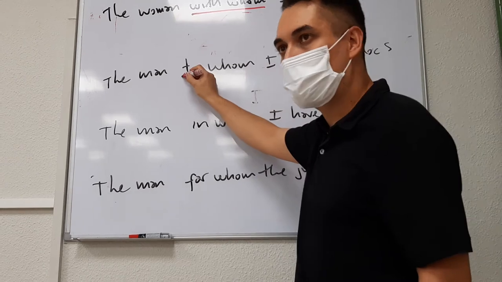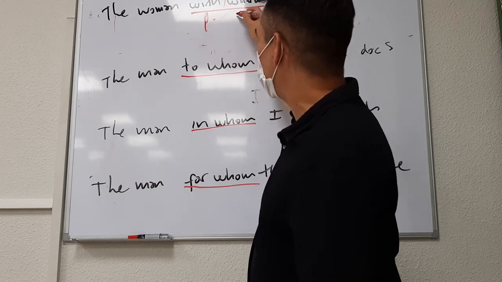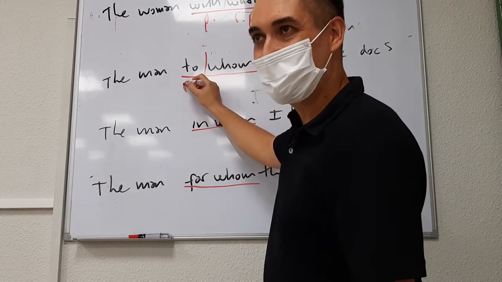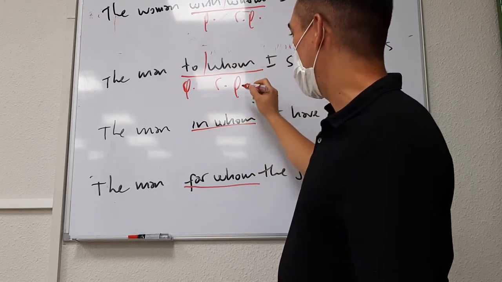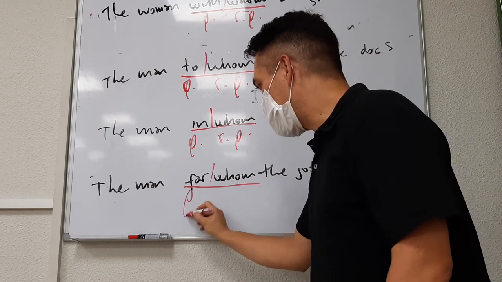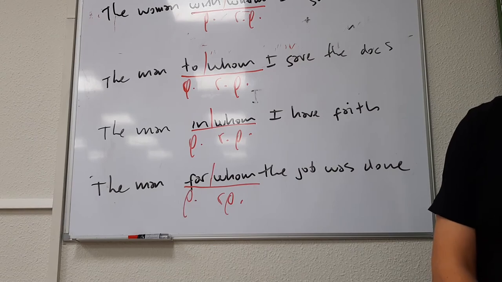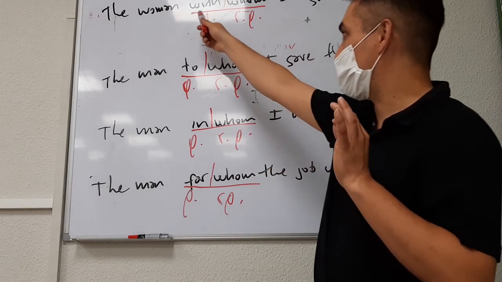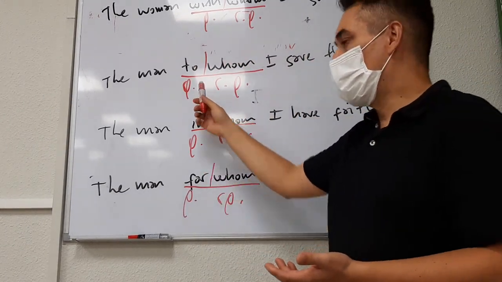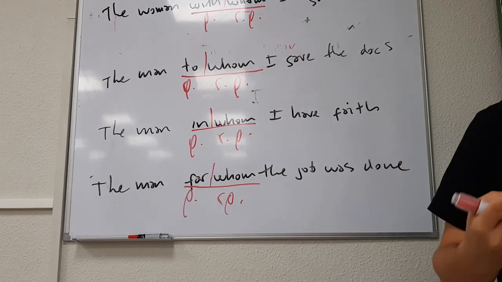Okay, have a look at this. With whom, to whom, in whom, for whom. In all of them we have preposition and relative pronoun. I hate these people. Again, preposition and relative pronoun. Seems like they do it on purpose. Preposition and relative pronoun. All these sentences are formal, very formal. When you have preposition and relative pronoun, they are very formal. With whom, con el cual, to whom, al cual, in whom, en el cual, for whom, para el cual.